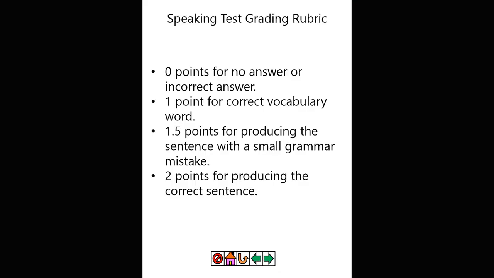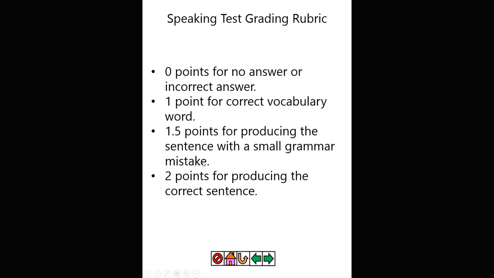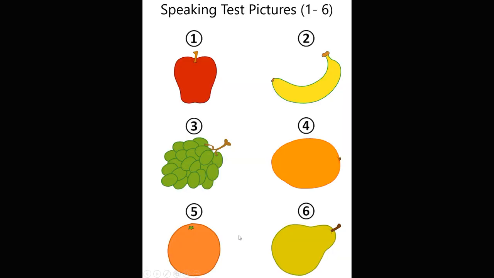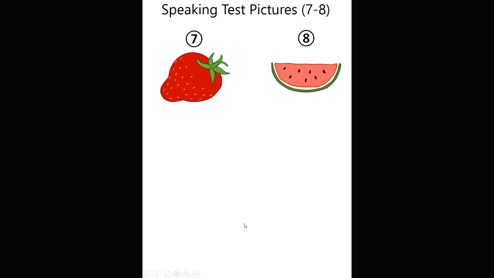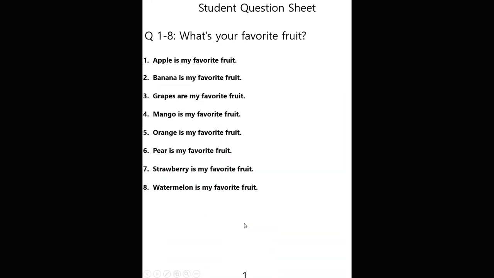And this speaking, if you want to give them a speaking assessment or have to, you can write all the students' names and their score. And this tells you how I grade it and how they've had me graded at other schools, so you can choose. I'm just asking the question. And there's the answers. What's your favorite fruit?